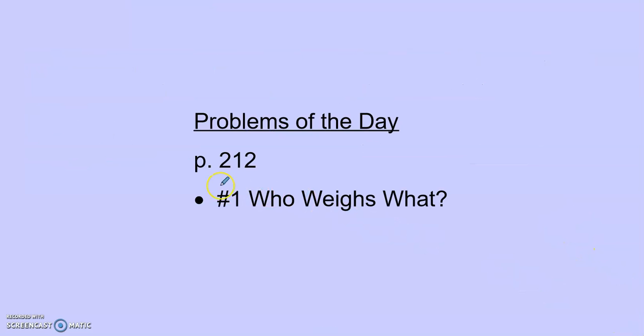So your homework for tomorrow is page 212, number 1. You'll notice that is from the portion that is the practice test, which means for this problem you can use any one of the previous strategies. So if you look back to anything from chapters 1 through 7, you can use any one of those strategies to try that problem.